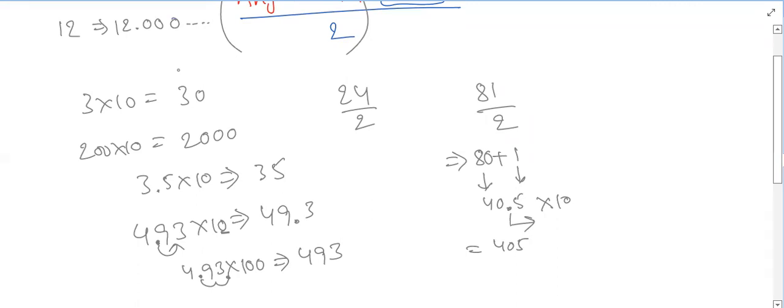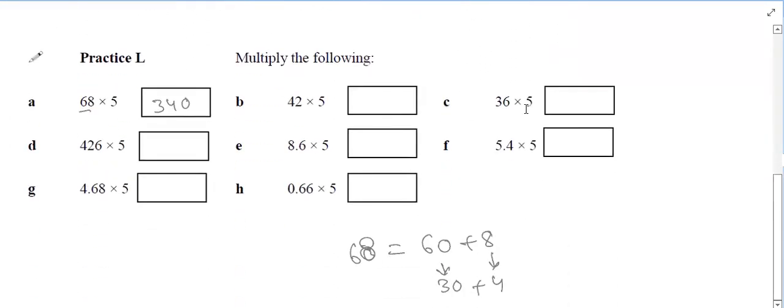Clear? Yes, sir. So see, even here, suppose you multiply 12 by 10, we are saying it is 120. How is it becoming 120? Actually, the number is 12.0. The decimal place is shifting one position to the right. Yes or no? That is why it becomes 120. Got it? Yes, sir. Okay, then the first question is already explained.